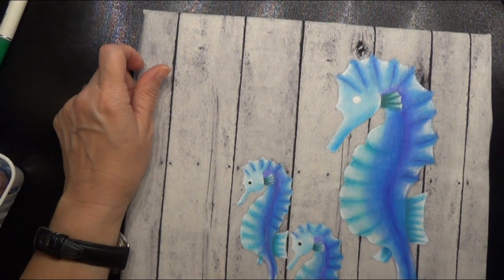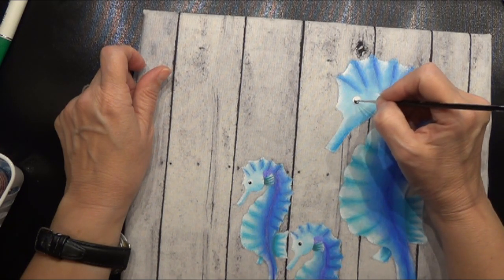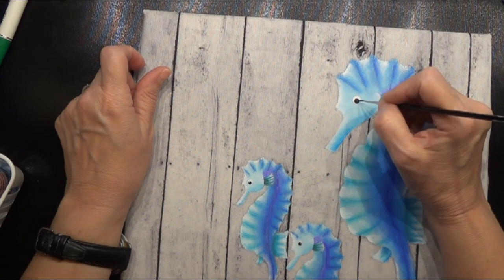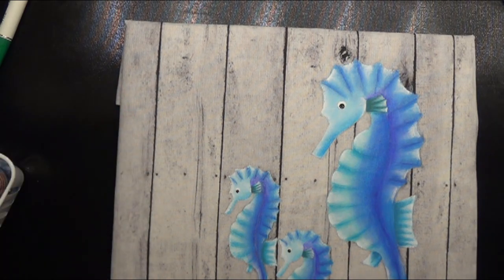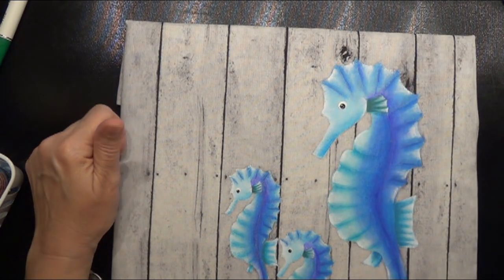A little more paint on my brush here. Just going to put a circle inside this circle that's already here. Hopefully I can keep it a circle. And just paint it in with black. It should only take one coat of black right there. And we're going to dot a little highlight on there. You might want to wait till it dries. I'm just going to put it right there.